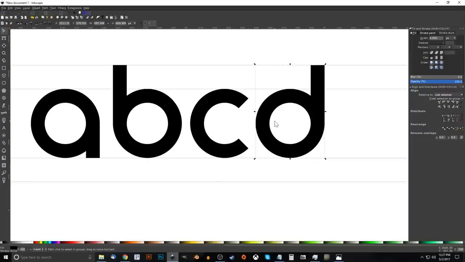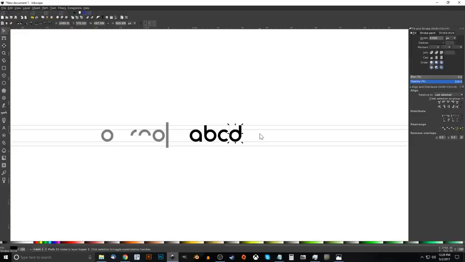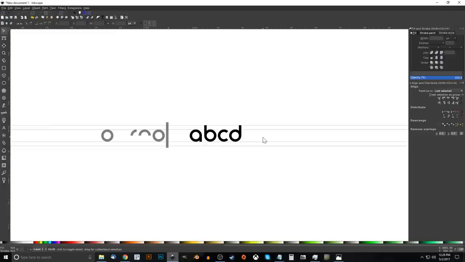And if you ever want to get a look at how things are coming out so far, you could hold Control and roll down the mouse wheel to zoom out. And you could temporarily make the guides invisible by holding Shift and clicking the slash key, the one that's next to the backspace key at the top of your keyboard. It's the first key to the left. I don't know the name of it, but it's that one. And you can turn them back on by holding Shift and clicking that key again. Sorry, I don't know the name of that one. Maybe I'll figure it out when I'm done and put it in the description of the video.